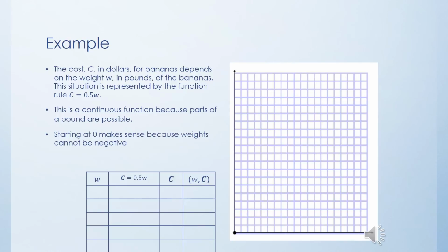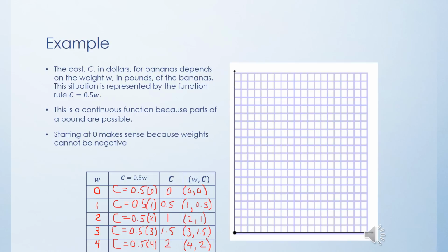Now, I've decided I'm going to start at 0 because negative weights do not make sense. So when I fill in my chart, it looks like such: 0, 1, 2, 3, and 4. Now, I want to fill in the rest of my chart by doing all of the mathematics and arithmetic involved. As such, you can see here. Now, I'm going to label my axes and plot the points. So I label my axes C and W, and I have decided to go up by ones. Then, I plot my points. From there, I'm going to connect the dots and label my function.